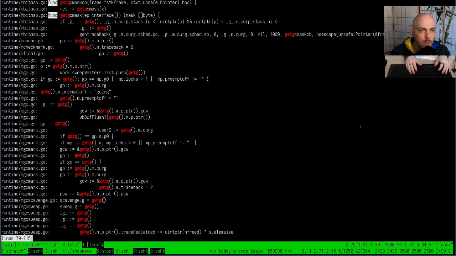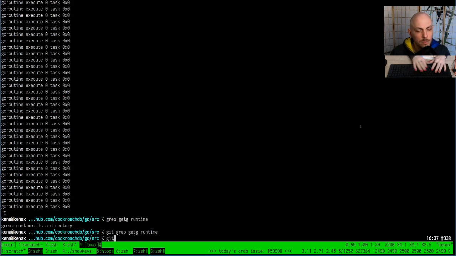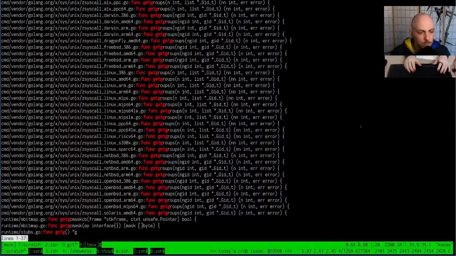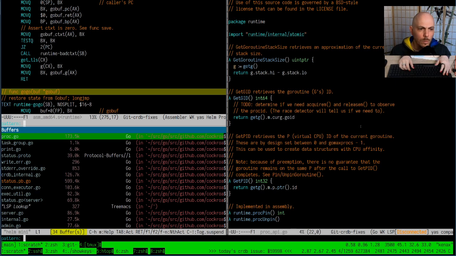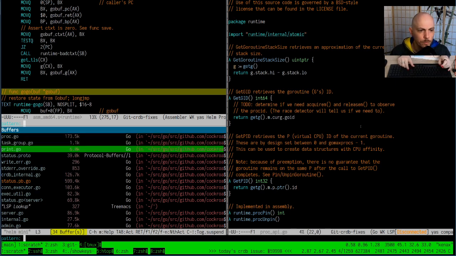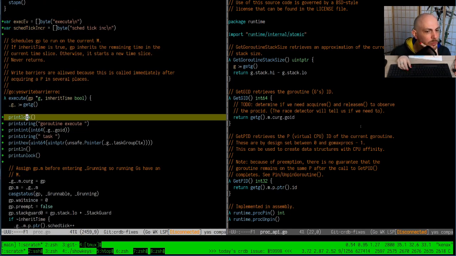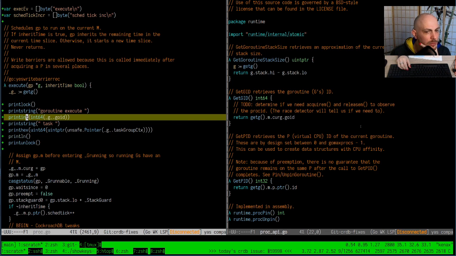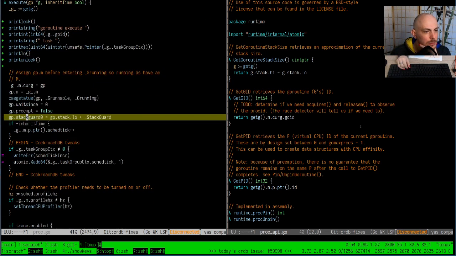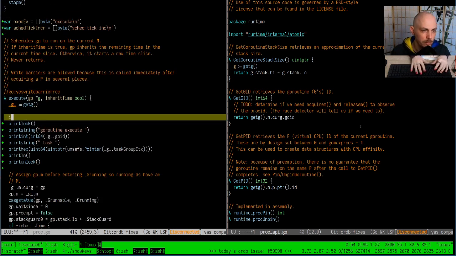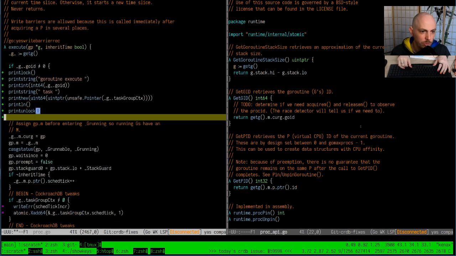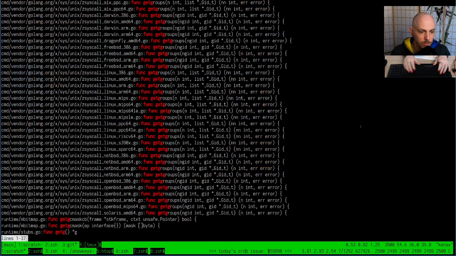Func getG. Yeah, so it returns a G. So it's the right function, but we are not seeing our Go ID and we're not seeing our task group CTX here. So let's do this. I'm assuming the Go ID is defined, so fingers crossed.